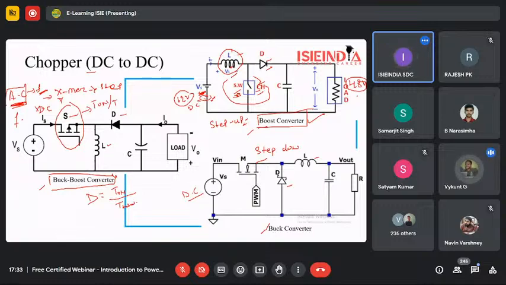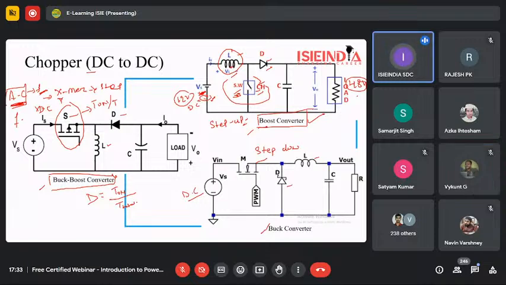But sir, here also the switch we are operating using a PWM frequency only, right? Yes, PWM frequency. Then here also frequency was there, like in transformers. That is the switching frequency of the switches, not the supply. What we are controlling is nothing but that switch, using a PWM signal, on and off. What the switch is doing is deciding when the voltage is applied and when the voltage is off, right?